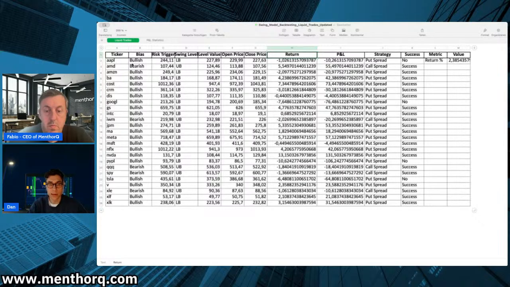Remember when I said you can build a very simple ETF portfolio by just trying to see how you can find things which do not correlate? Yes, that's very easy. You can look at the sectors and choose either ETFs, or you can choose from the sectors of market leaders. So there's so much you can do. If you had a basic strategy you did before discovering MenthorQ, then what you could have done is just enhance the strategy.